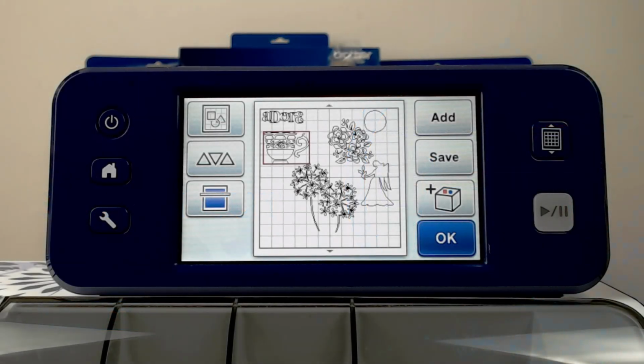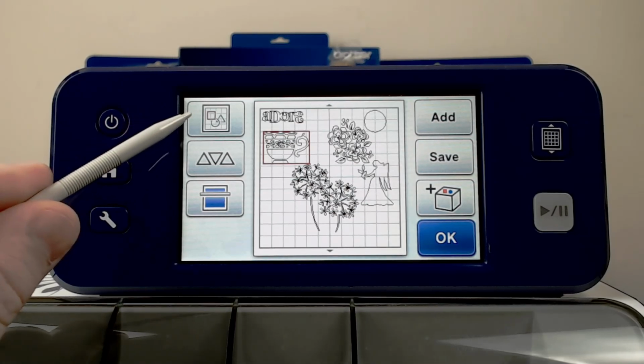We're going to take a look at the pattern layout screen. That's the screen that you can see here, and it's usually the screen that appears after you have loaded your shapes. And I've loaded up a few here so that I can illustrate a few of the points as we go along. The first thing that you'll see, top left of the screen, is your pattern editing screen icon. So that's this one here.